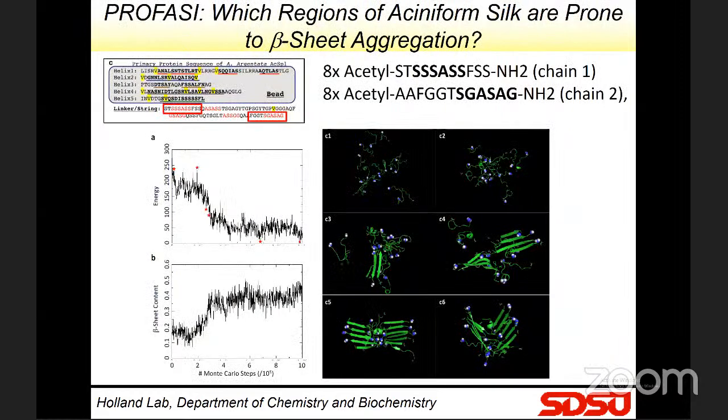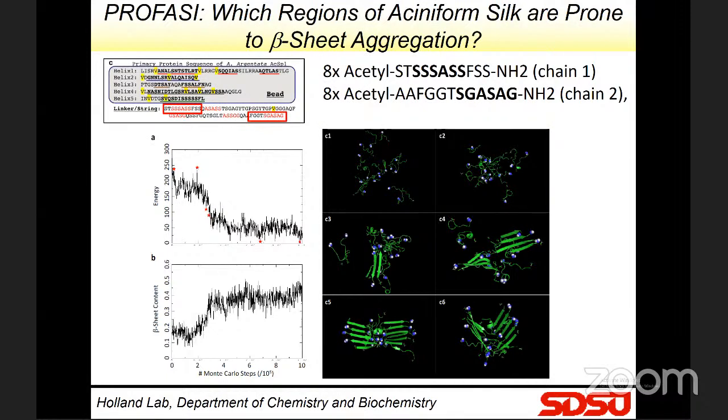And so we used a Monte Carlo simulation program called PROFASI. We took those regions that are boxed in red, with these short runs of serine and some SA repeating units, and put them in PROFASI, did some energy minimization. As you go through the energy minimization, each star here, as you're going down and minimizing the energy, is captured here in the picture. So we go C1, C2, C3, C4. And what you can clearly see is the progression from these disordered random coils going to beta sheet structures. And you can see as the energy is minimized, the beta sheet structures go up.